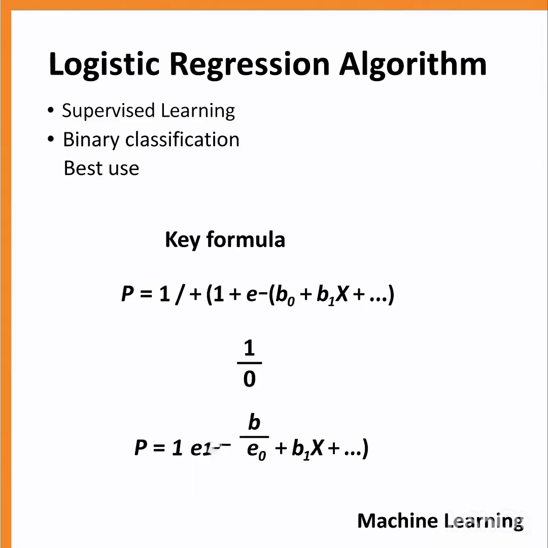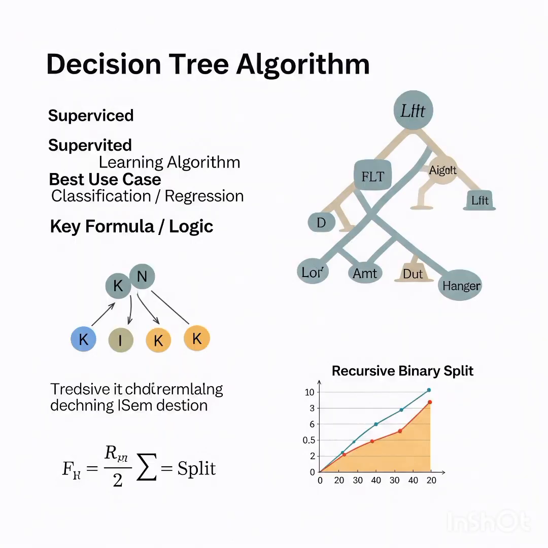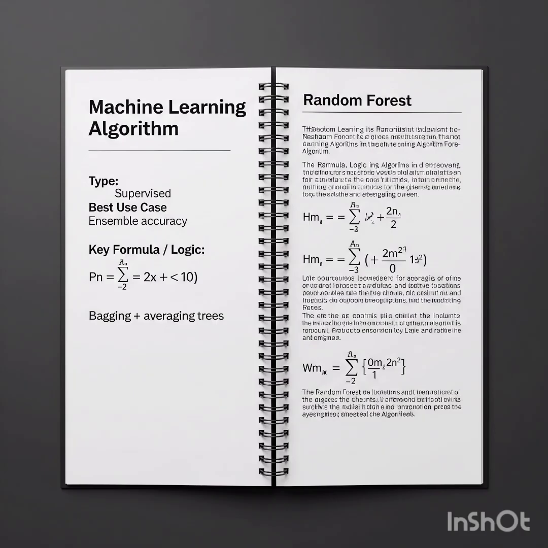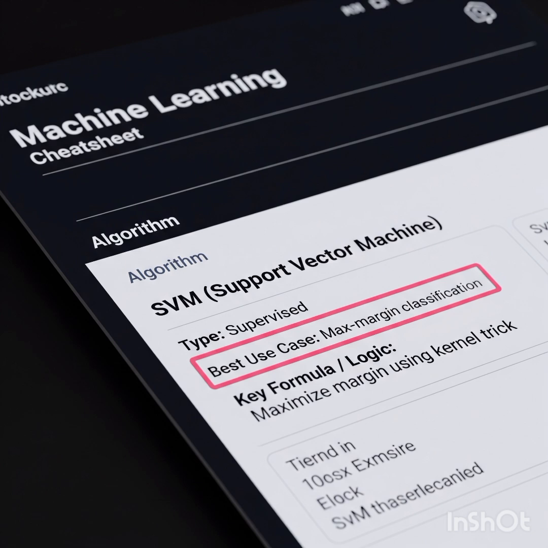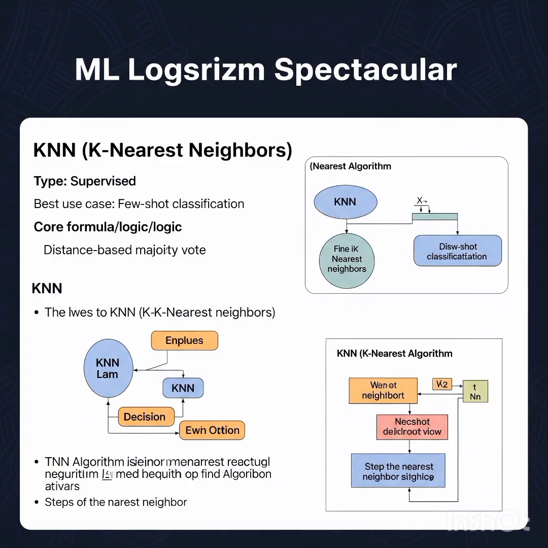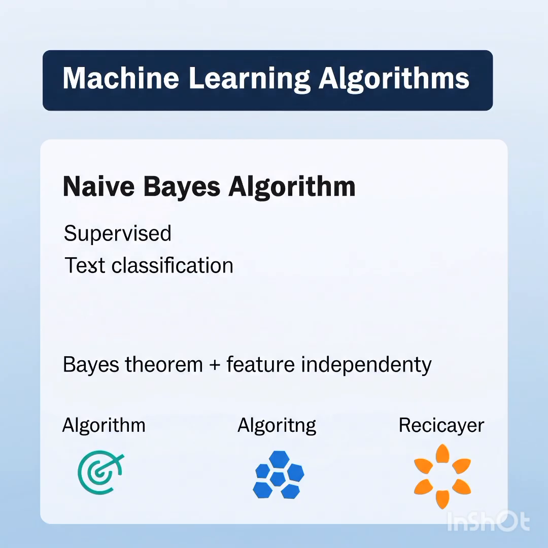Seems powerful. Any limitations? The main one for basic RNNs is the vanishing gradient problem. It becomes very difficult for them to learn dependencies over very long sequences. The signal from far back in the past tends to fade out, making it hard to connect distant events. So long-term memory is tricky. Which leads us, I guess, to the real modern powerhouse, transformers, like BERT and GPT. Exactly. Transformers really revolutionized the field, especially natural language processing, NLP. They overcame that long-range dependency problem in a very clever way.